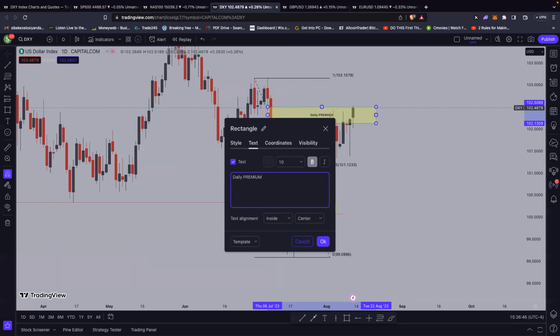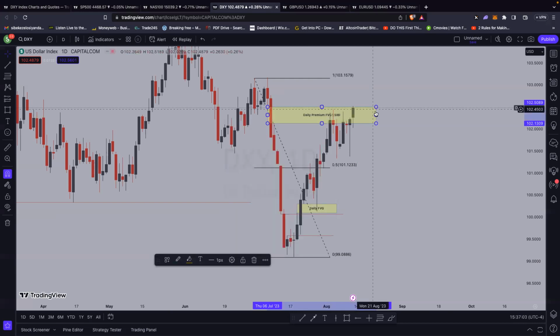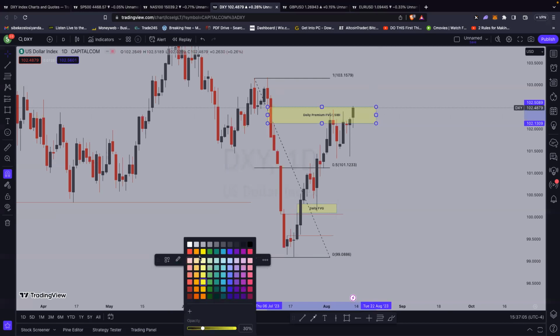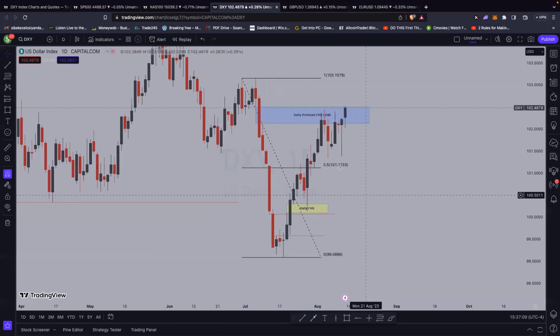And that fair value gap has the new week opening gap from last week. Yes, so there's another magnet there. This is sell side imbalance, buy side inefficiency. Right. So let's change the color maybe to green so that there we go.